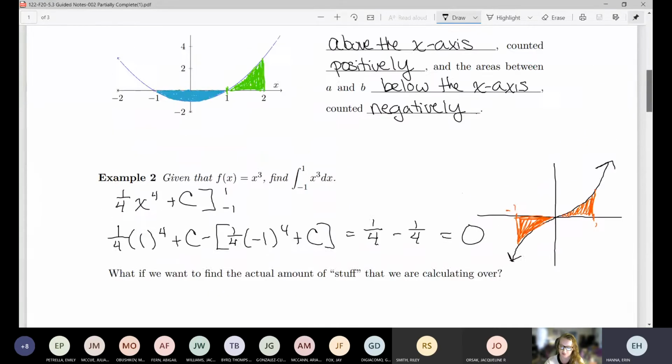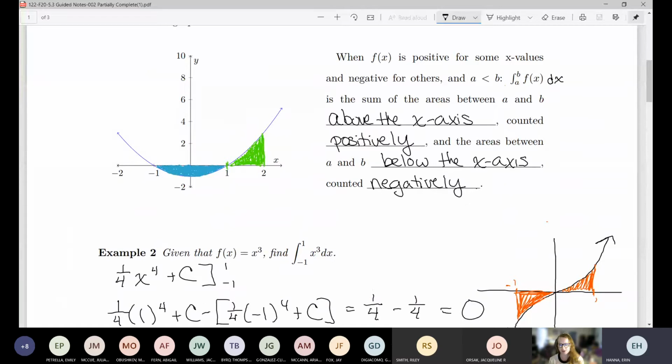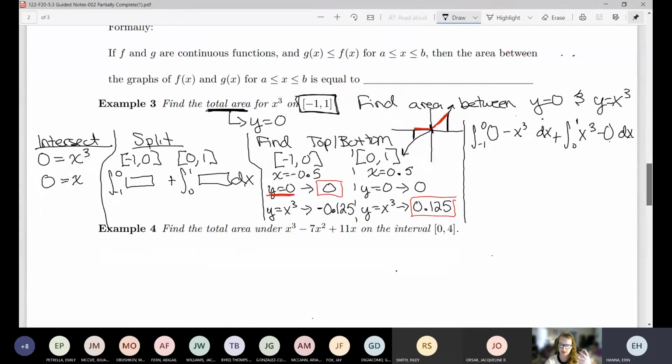And remember, from the beginning of these notes, we found that any area that ends up below the x-axis actually ends up being negative. And if we want to know the total area, which is technically how much stuff, we need to count that negative piece as positive. So that's kind of why we need to break it up, because any pieces that end up below the x-axis need to somehow be treated as positive. And that's essentially why in this example here, that leftmost piece, the one between -1 and 0, the integral that we ended up with for that piece ended up being 0 minus x cubed, because integrating negative x cubed is going to treat that essentially as positive now. So that's kind of why we have to do that.